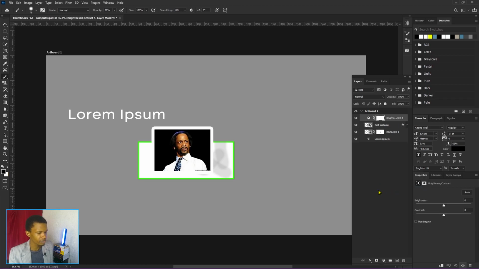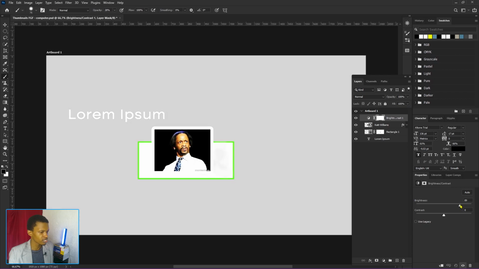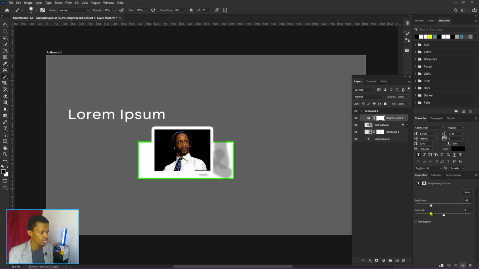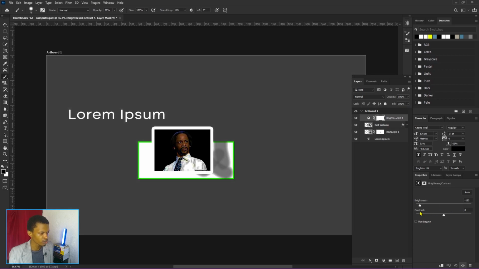I want you to see something. Now it's a layer on top of everything. Of course, you cannot see what's going on because it's not a solid layer. It's an adjustment layer. It adjusts whatever is below it, like these layers. So if I adjust the brightness like this, everything is going to be brighter, and everything is going to be darker.